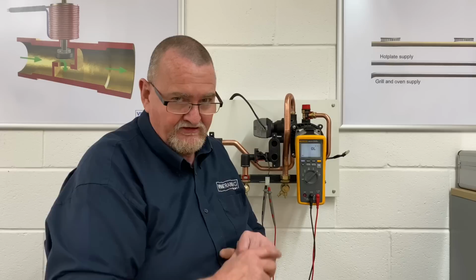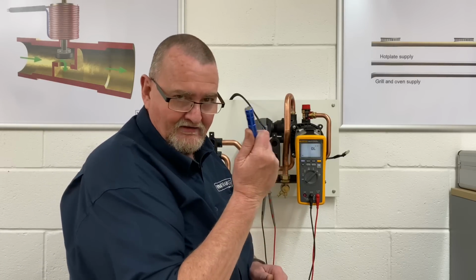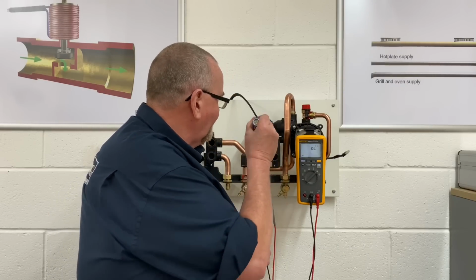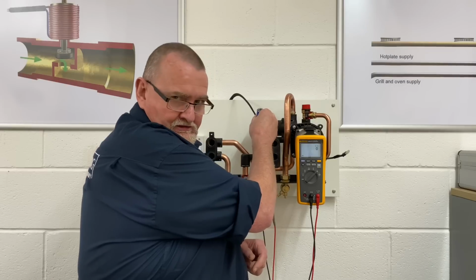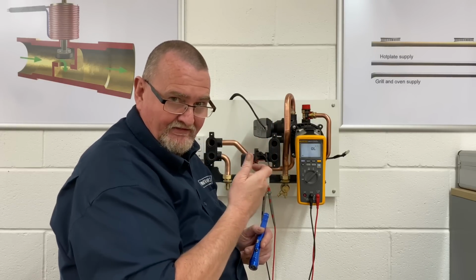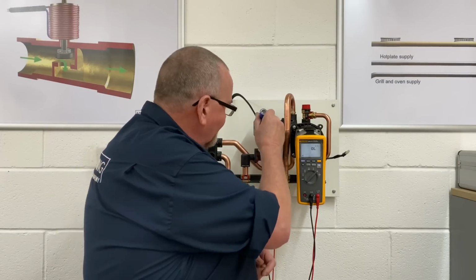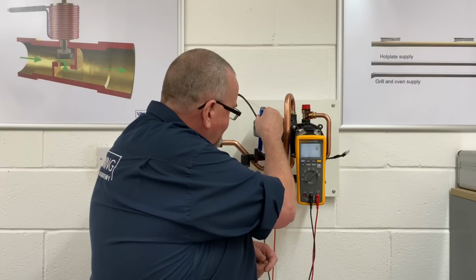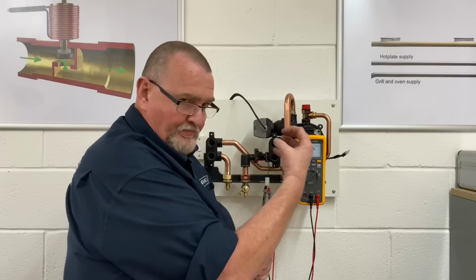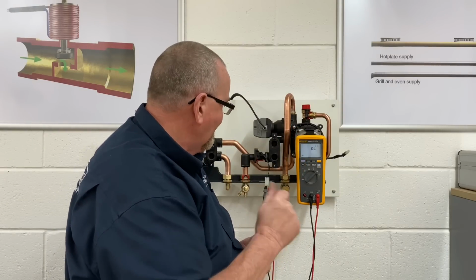And I did say I was going to teach you a little tip. So my little tip is get yourself a magnet, and I've got a magnet on the end of my screwdriver. And all I'm going to do is just place the magnet up on top of the switch. And by placing the magnet on the switch, I'm actually making that little magnetic switch. The paddle's not moving up. My magnet on the end of my little torch is making that switch. And you can use that same check on the pump proving switch on the aluminium heat exchanger. So that's just a little tip there about that one.